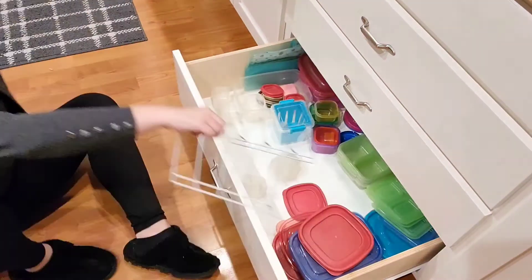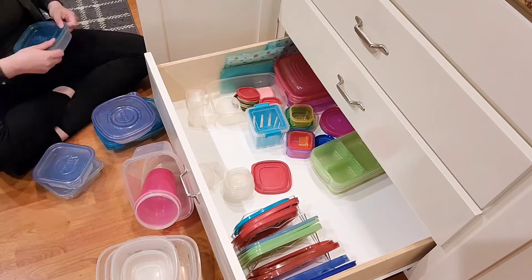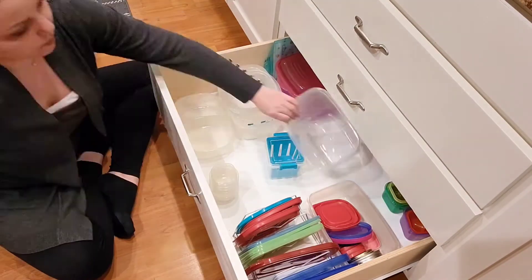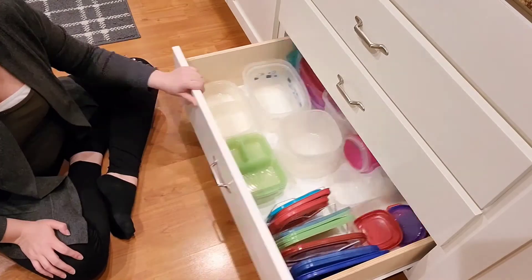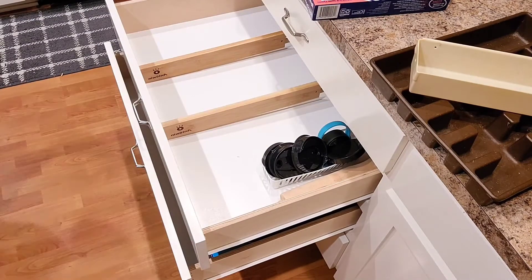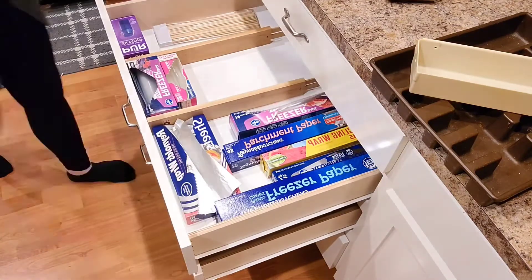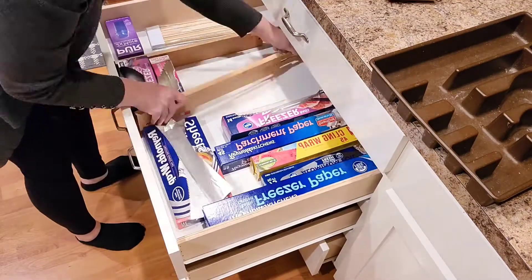Down here in the temporary drawer storage, I have that little thing where I put the lids — I did get that from the Dollar Tree and I've had it for quite some time, so I'm super thankful it fits. This bottom drawer doesn't fit all my Tupperware; the majority of it and the other stuff is in the cabinet for items that are too big or for to-go items. These two drawers here are still pretty bare and a struggle — I still have a vision for them to be a little more organized.